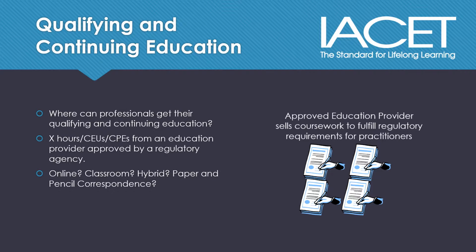Oftentimes, we see that continuing education is measured in hours, CEUs, as IACET calls it, or CPEs in other industries, continuing professional education units, or continuing professional education hours. And oftentimes these CEUs, CPEs, or whatever you'd like to call them, are offered by an education provider approved by a regulatory agency. That education can be offered in any number of different delivery methods.